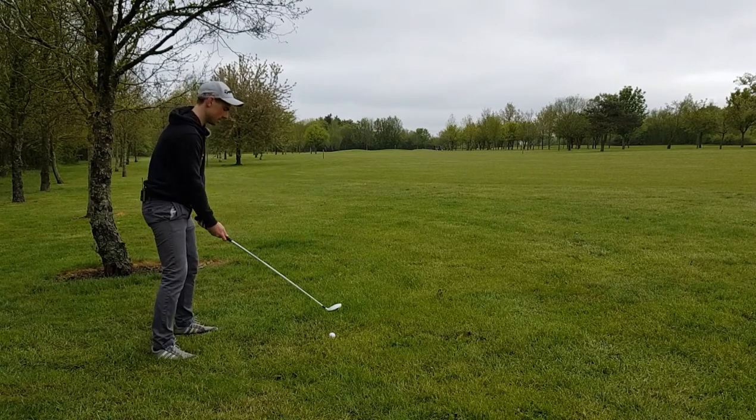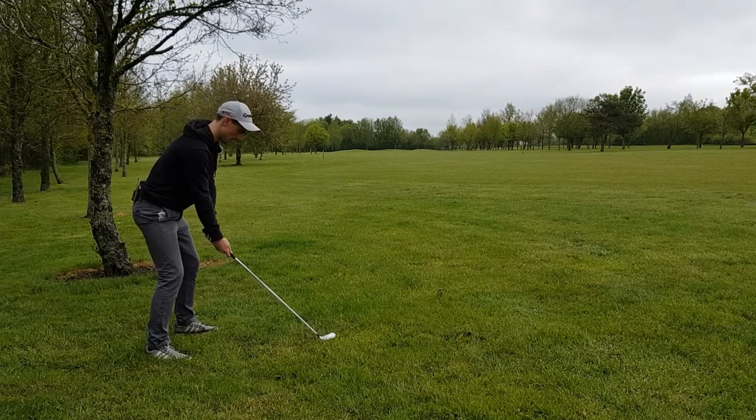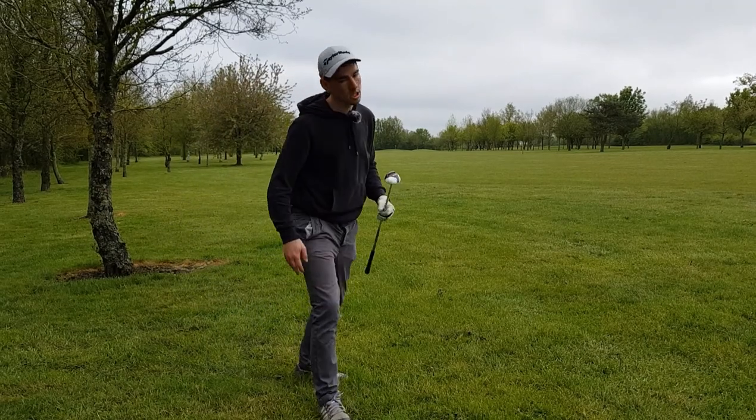Using a hybrid again, because we're in this dodgy stuff. Slightly above my feet. That'll work. I think that was a bit toey, but you know what? I'll take that. What I've noticed with these balls though, is that I don't feel them off the face, which I don't know if that's a good thing or a bad thing. I like the fact that it's quite soft. We'll play a few holes obviously and see how we get on, but first impressions, very soft.